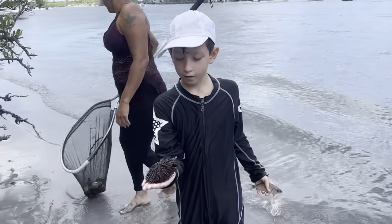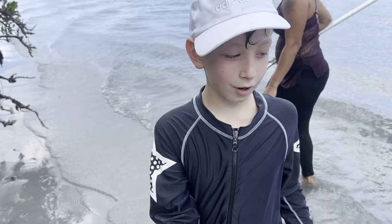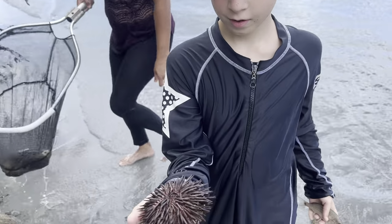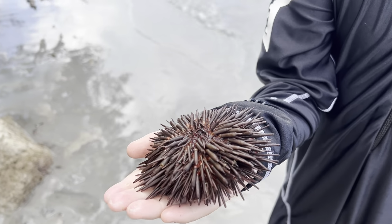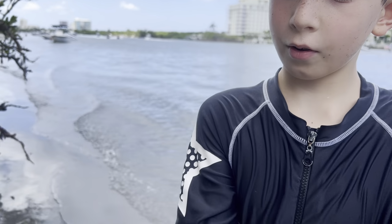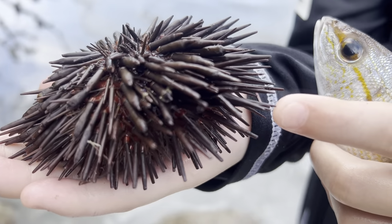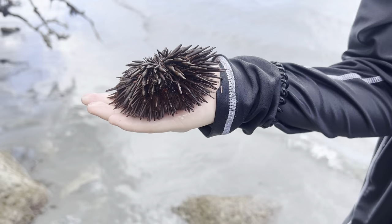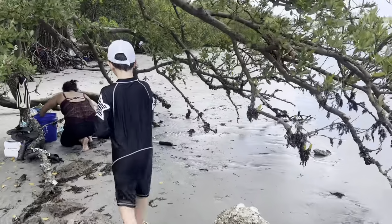All right, buddy, where are we? Cato's Bridge. And where is that? Vancouver, Florida. Right, and what did she find that she let us look at? A sea urchin. And it's really alive, right? Yeah. You can feel it moving underneath your hand? Yeah. Look, look on the camera. You can see it moving. Wow. That's a for real alive sea urchin. Is it a little prickly? A little bit.